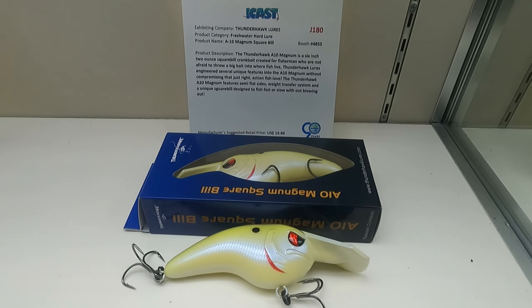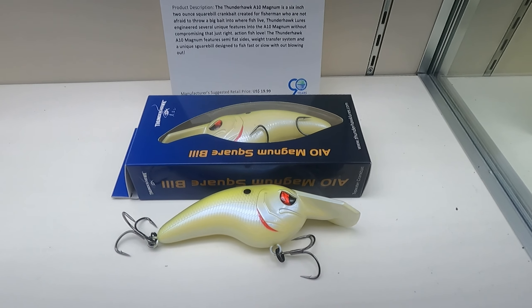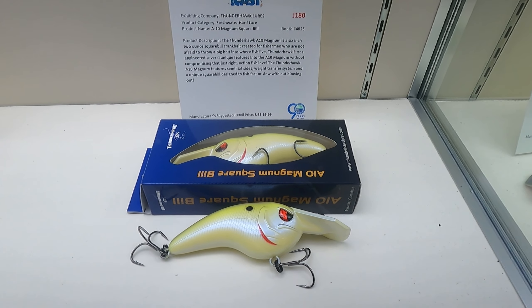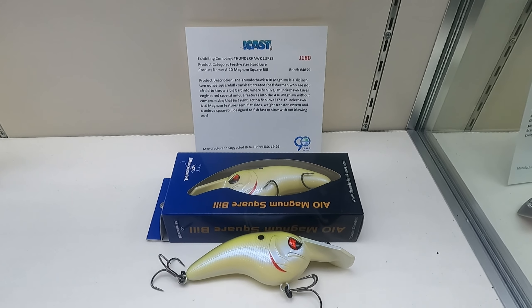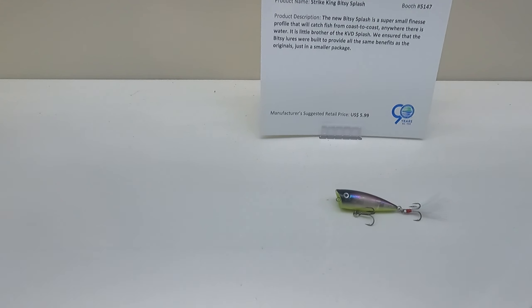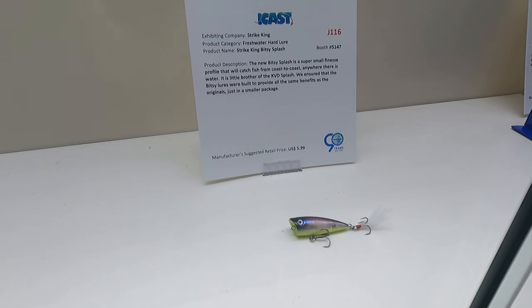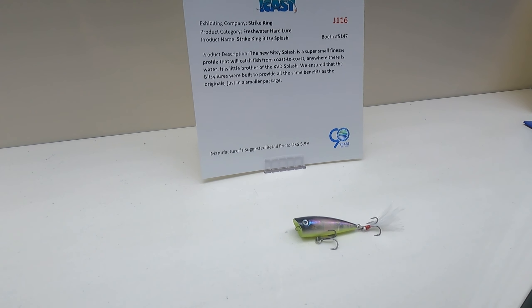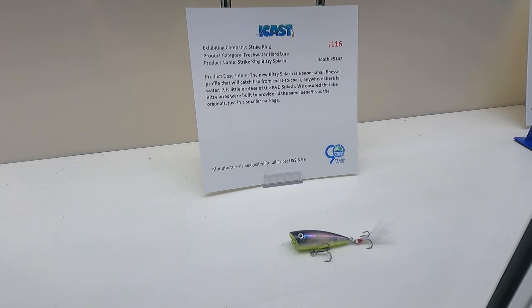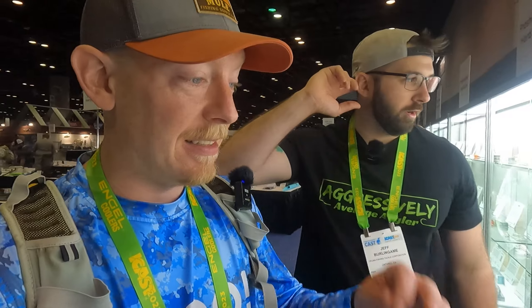This is the giant squarebill — what is this, the Sergeant? I never asked for this. The giant A-10, the lure no one asked for but we all wanted and didn't deserve. I'm going to have to get a hold of this one — it's a marsh leaning towards pass. Did you see this? For $5.99, cheaper than Euro Tackle poppers. So the Z-Pop — but this is a Strike King King Bitsy Splash. I'm going to smash on that. Looks good and it's cheap. I'm a marsh until I fish it. It's got the build of the Rebel Pop-R.